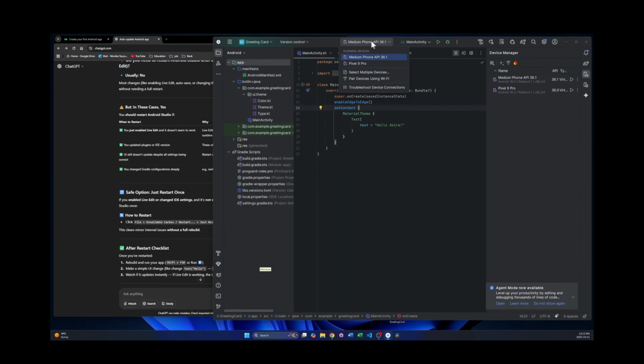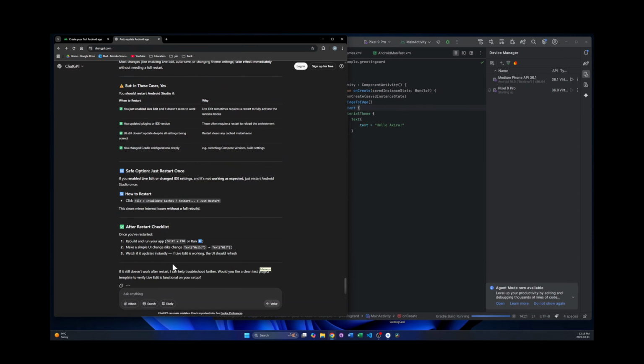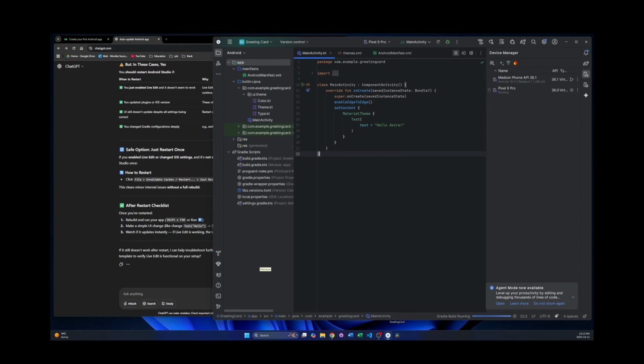Alright, so now I'm going to be selecting the Pixel 9 Pro and I'll just run it. Okay, so hopefully when this thing starts up, I'm gonna change this text a bit, and then hopefully it will automatically update within the UI of the Pixel 9.